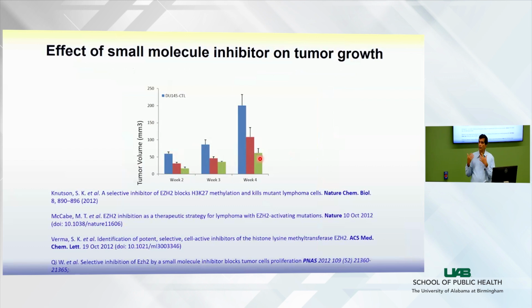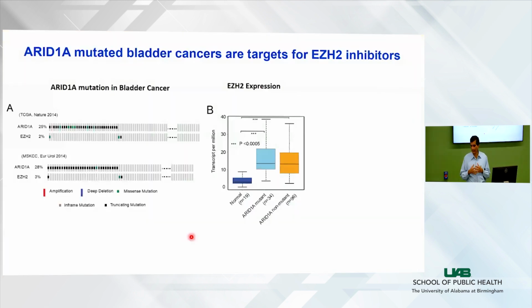But by then, a lot of pharmaceutical companies were interested in developing highly specific EZH2 inhibitors. And as you see, in all these publications from pharma, they developed very, very specific inhibitors targeting EZH2. Now we use these kinds of reagents from different companies to do our in vitro studies or in vivo mouse models. Another thing we did recently is looking at how EZH2 can be used in different cancers.